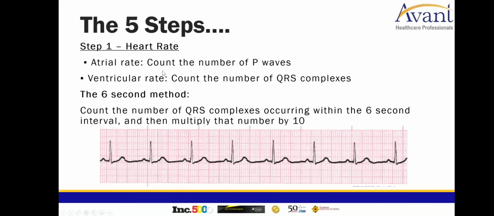So when we look at counting the atrial rate, we said that the P represents the atrial. We're going to count how many P's we can find in this 6-second strip. So we have 1, 2, 3, 4, 5, 6, 7, 8. Multiplying that by 10 gives us 80 beats per minute for the atrial rate. For the ventricles, we're going to be using our R waves to represent the ventricles. So we're going to count those: 1, 2, 3, 4, 5, 6, 7, 8. Multiplied by 10 is 80. So both our atrial and ventricular rates are 80 beats per minute.